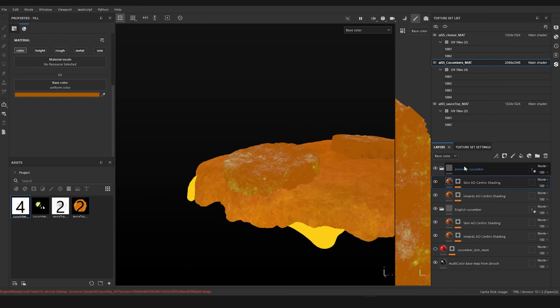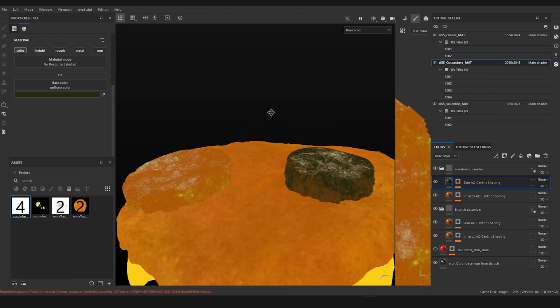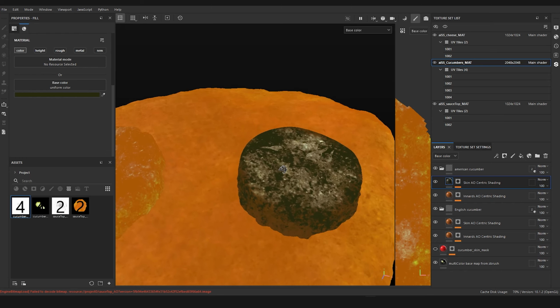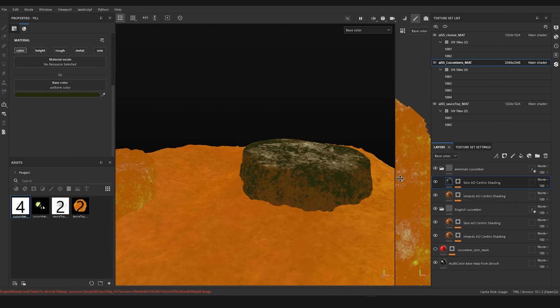All right, so I'm going to start over here with the American cucumber, and I'm going to sample off screen to get some color data. So with the skin of the American cucumber, I'm going to pick something in that vicinity. And one thing I do want to remember to do is to grab my skin mask and incorporate it up here so that this green color only affects the skin.